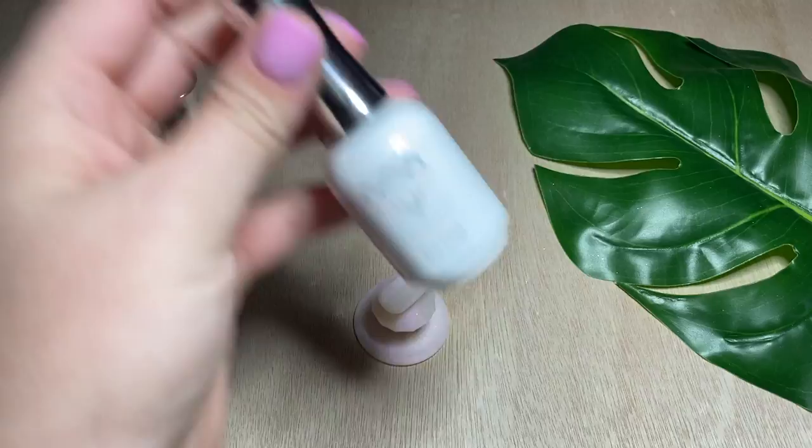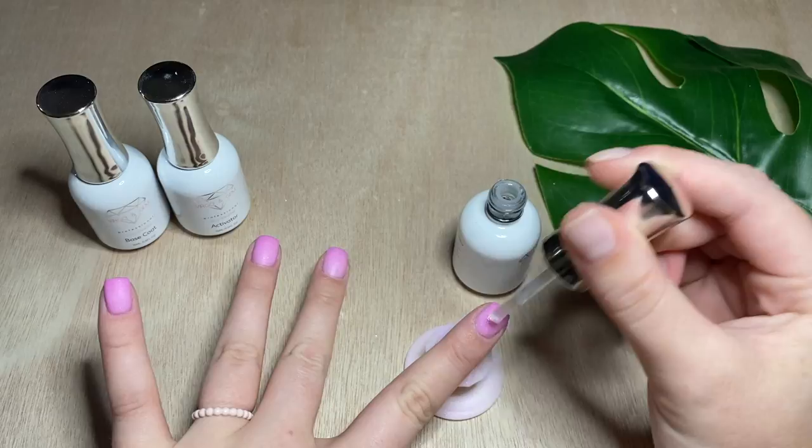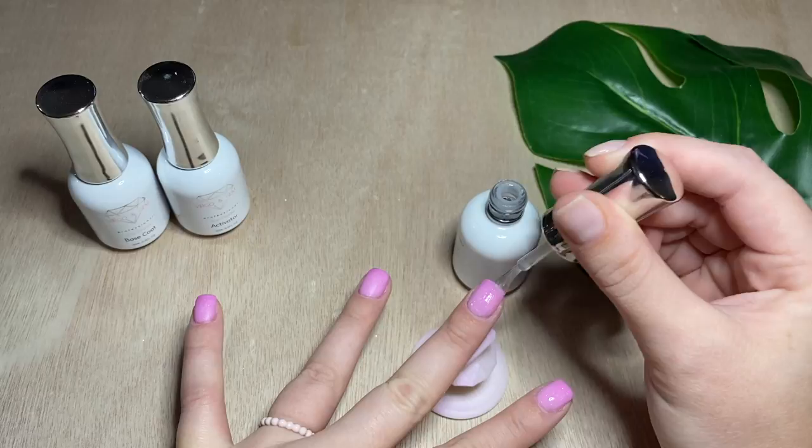Grabbing my top coat, this is where we're gonna kind of put the final layers on this mani. I'm grabbing a really thin layer of top coat, and the goal of this coat is to just quickly get the nail covered. So I quickly do this as fast as I can, and I repeat that on all of the nails. Once I finish that, I'm gonna let my nails dry for a couple of minutes before going in with my second coat.